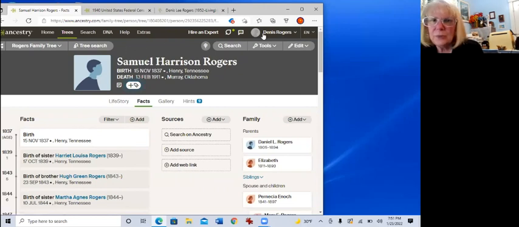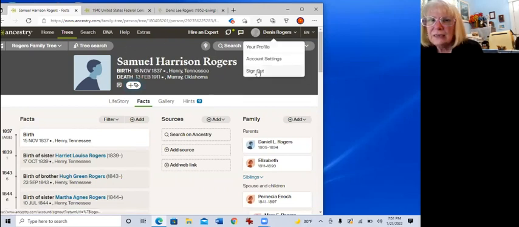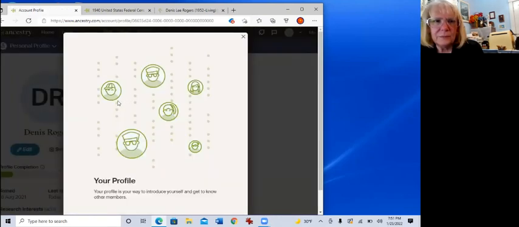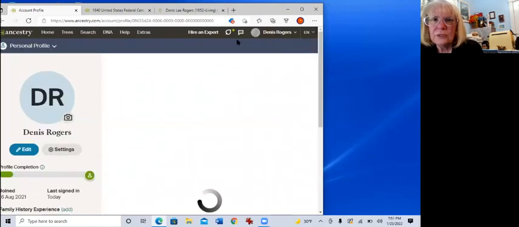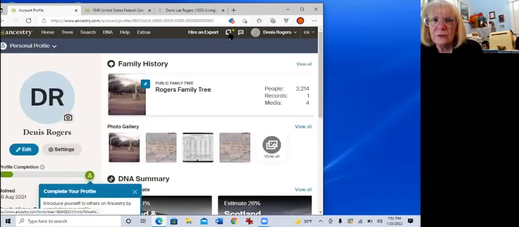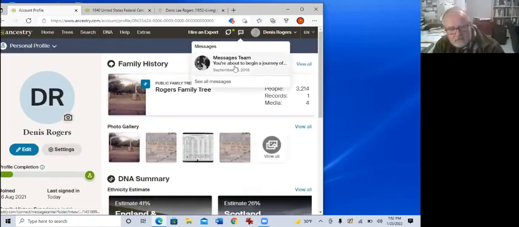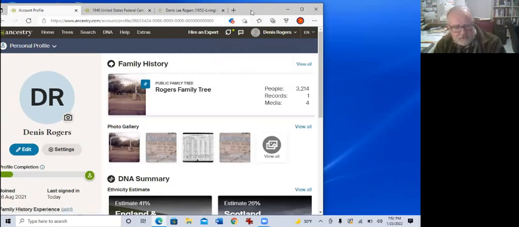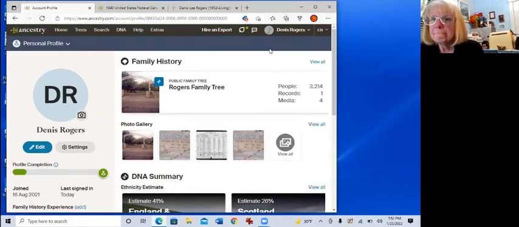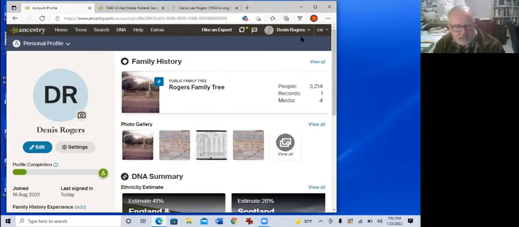Usually it's over here too, but it's right here. I can actually click on him and I can send him a message. You can send a message to that person, see right here or right here. Okay. So public trees are privately controlled as well. Yeah. They can view it, but not change. So they can connect through that.